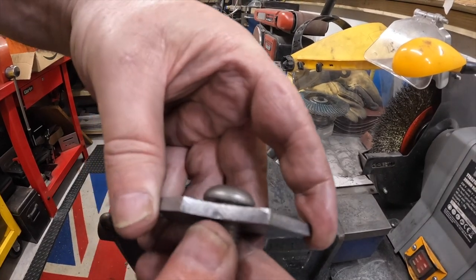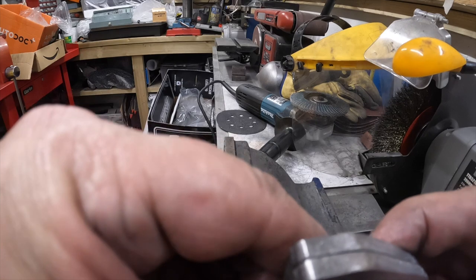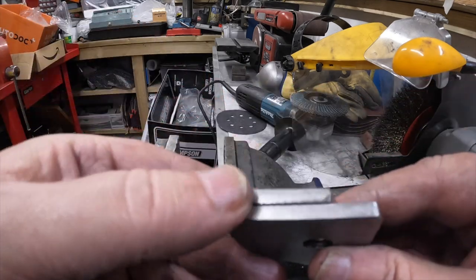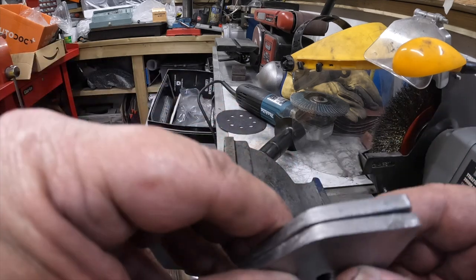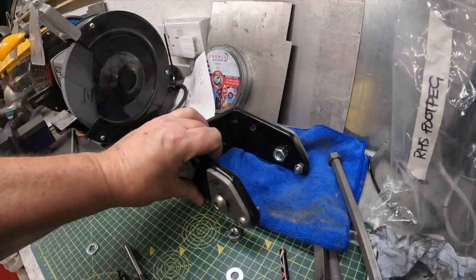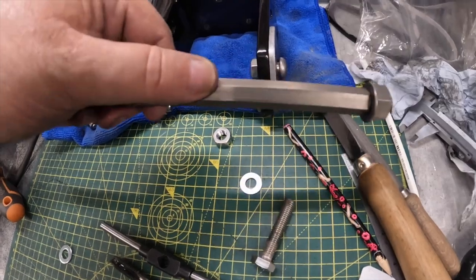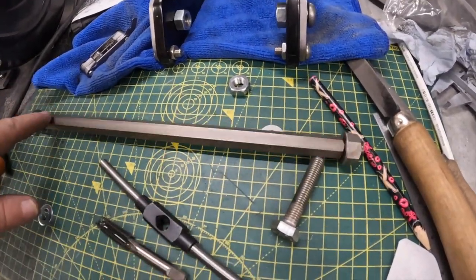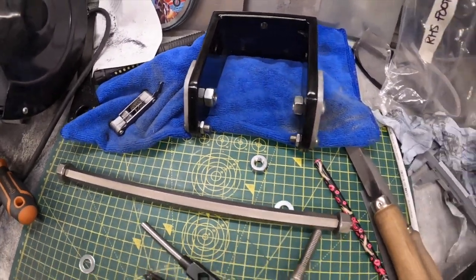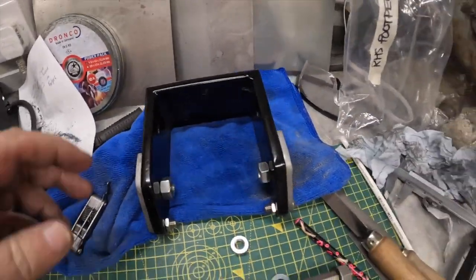Obviously that's not the screw we're going to be using - it's got a shoulder on it. So it's not much of a thread but it's something. That's them matched up. Yeah, they're pretty close. The beauty of machining them both together is you get a much better chance of getting them the same. So that'll do. When we get this chopped up and we know how long it's got to be, we can just put a 12mm thread on that end and feed it through. Do it up with a nut and we'll have some kind of fixing - we can either weld it or just tighten it with the nuts. But for now, that's that bit done.